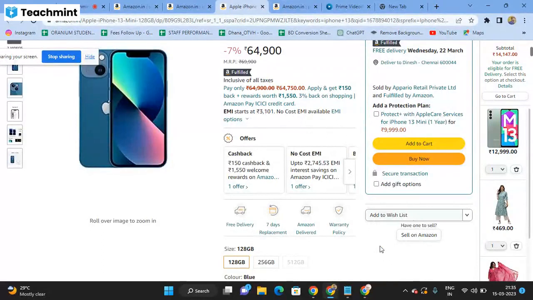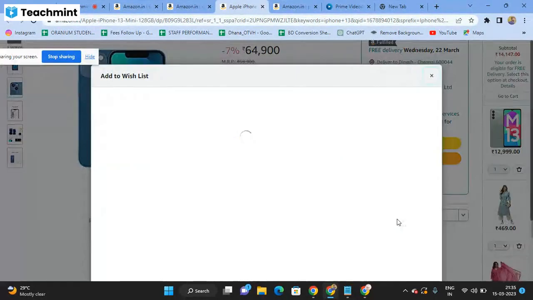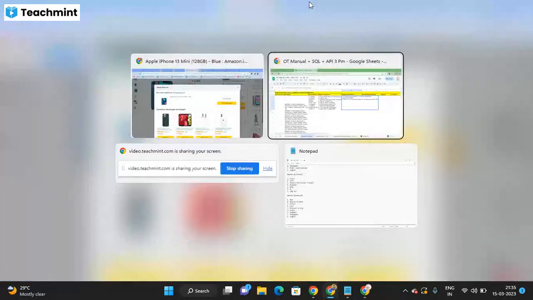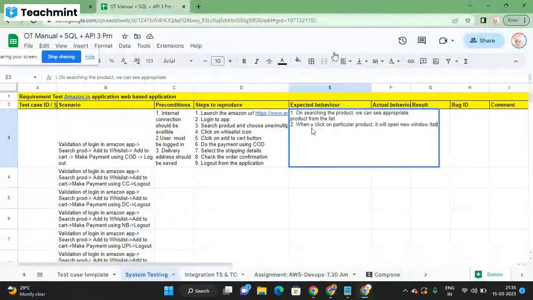Here. So once you click on wish list, what will happen? It will be under the wish list item, right? So that also may be another expected behavior. What is the expected behavior?